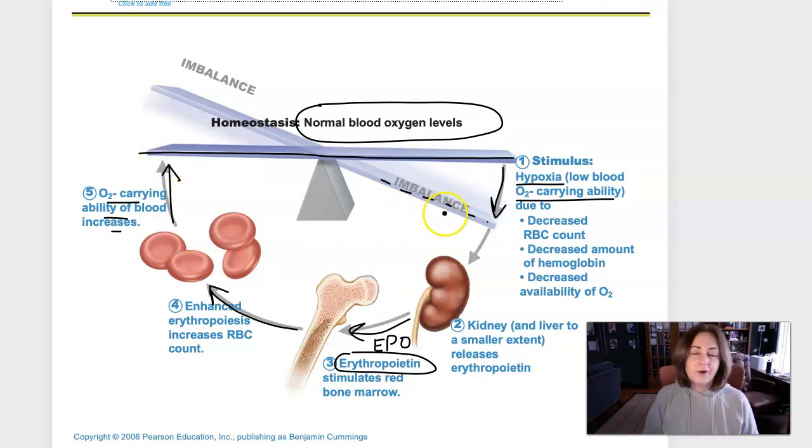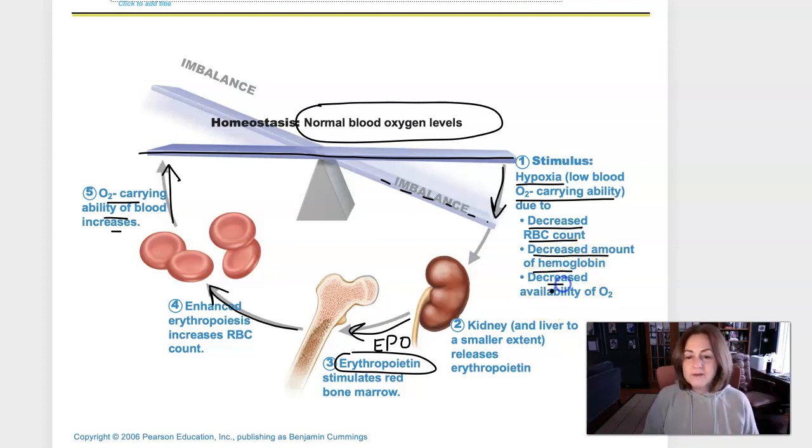So you might wonder, why would we have a low oxygen level? There are lots of different reasons, and some of them are transient. They come and go. So maybe we have a low red count. Well, this is going to take care of that, right? Because erythropoietin is going to stimulate red blood cell production. Or possibly there's a decreased amount of hemoglobin. Or maybe there's abnormal hemoglobin. And this could be an issue regarding iron. That's one of the most common reasons that you would see a decreased amount of hemoglobin.